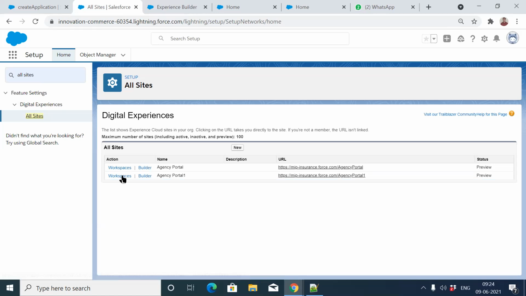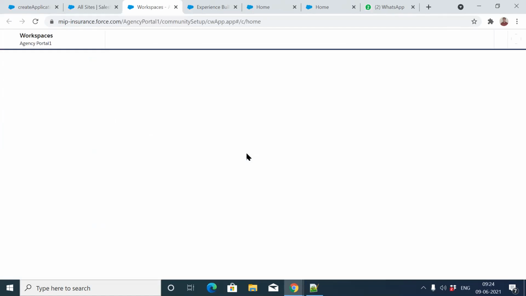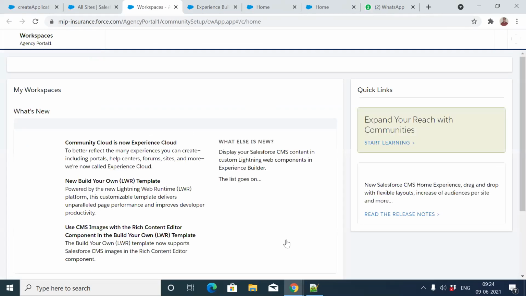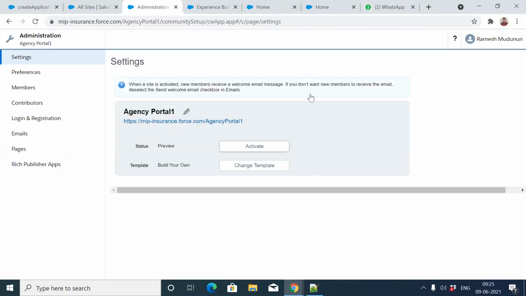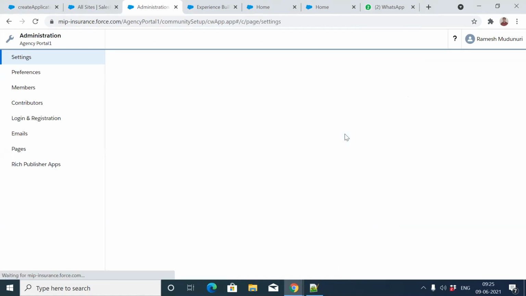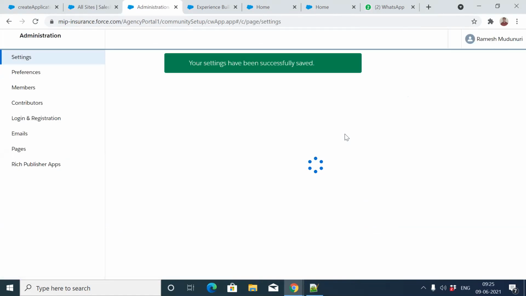And you should also make the OWD read write. For an external user, everything will be private, so you need to make the Velocity objects read write. Then only will they be able to use the OmniScript. That is also one thing you should do, and you should also activate this portal. But let us try now. If it works, it works for the end user. If it doesn't work, go to OWD and make everything read write. Yeah, I will do that. I'll check this one to work.